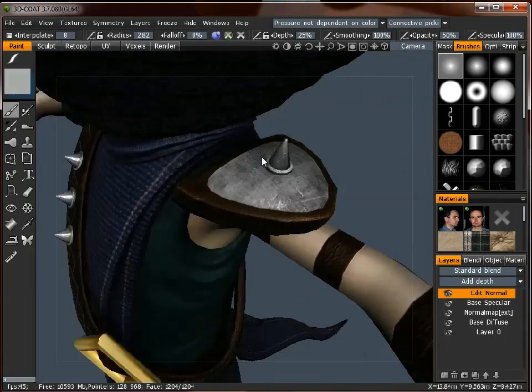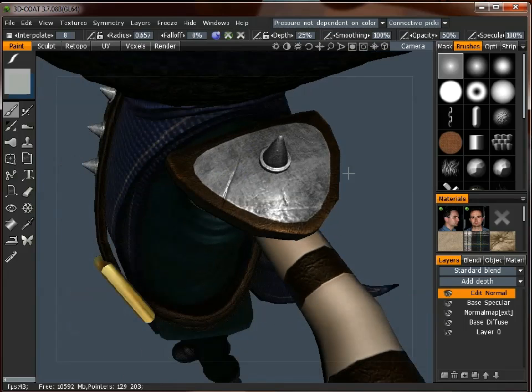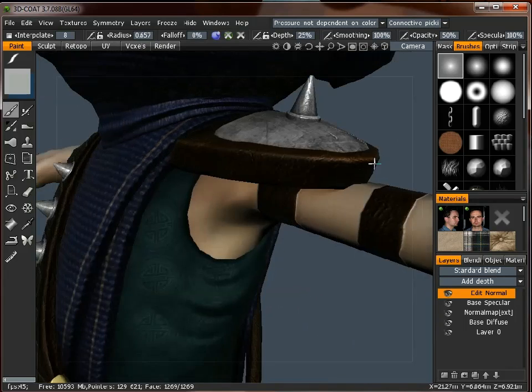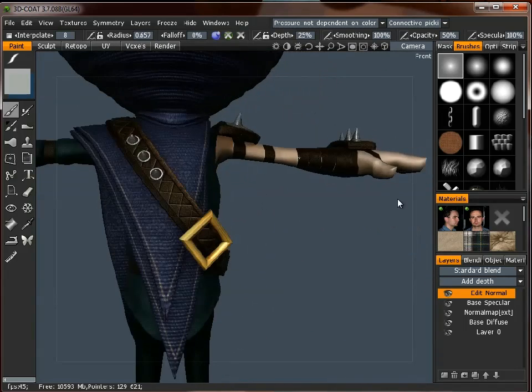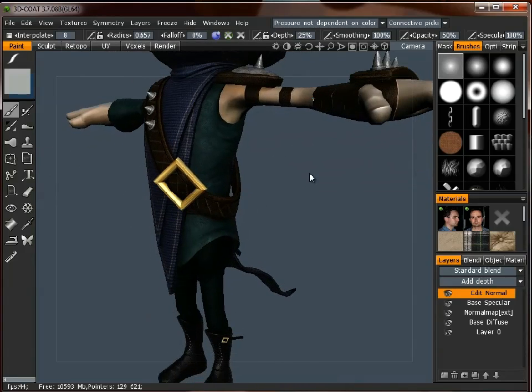We could even go in and say the shoulder pad, let's just add in some slices, some more damage where he's been fighting, maybe soften that off a little bit. And again, we're using quite a sharp brush here, so you've got broader brushes to use. But we're only editing the normal map at this stage. We're not editing the diffuse or anything else.